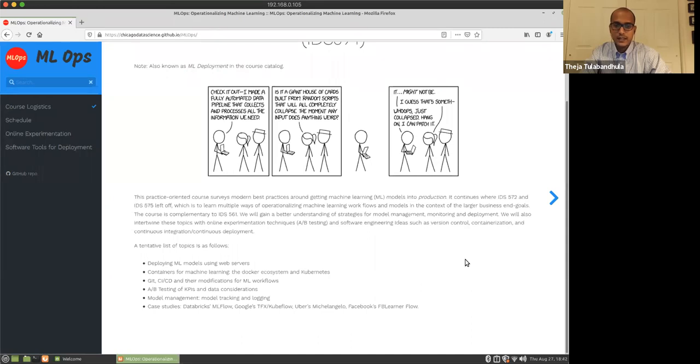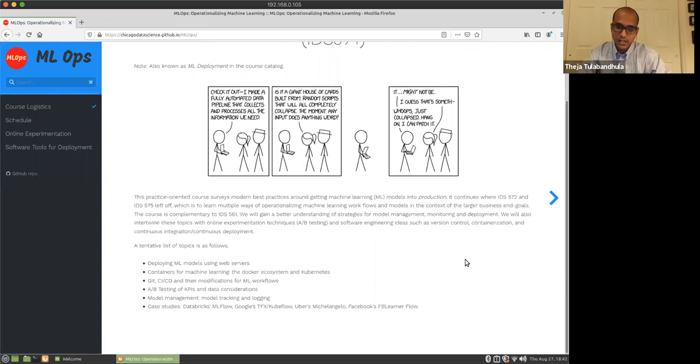There will be some auxiliary software engineering ideas that I'll try to bring up. For example, version control. I know some of you already know this from other courses, but Git or Subversion or any of these version control systems, it's good to know them.